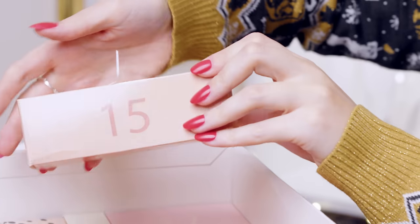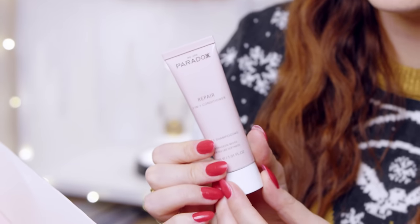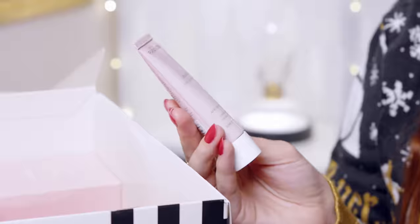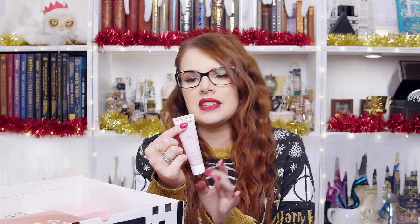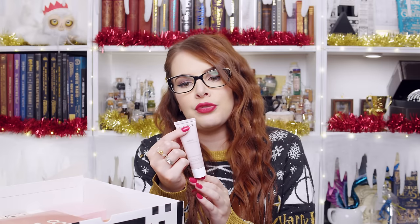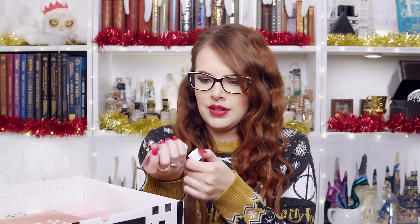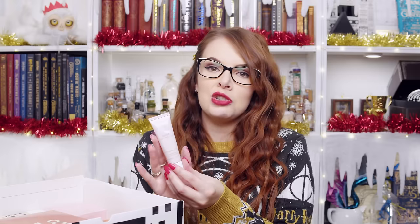Number fifteen — it's got a little quiff. We've got pink! This is another brand I've never heard of. This is by We Are Paradox and it's a repair three-in-one conditioner. This is really fancy — it's like a metal tin tube. It says 90% plastic free, 99% natural, vegan, and cruelty free. After shampooing, work into wet hair and then rinse. It's got one of those really satisfying ends that you pierce with the cap.